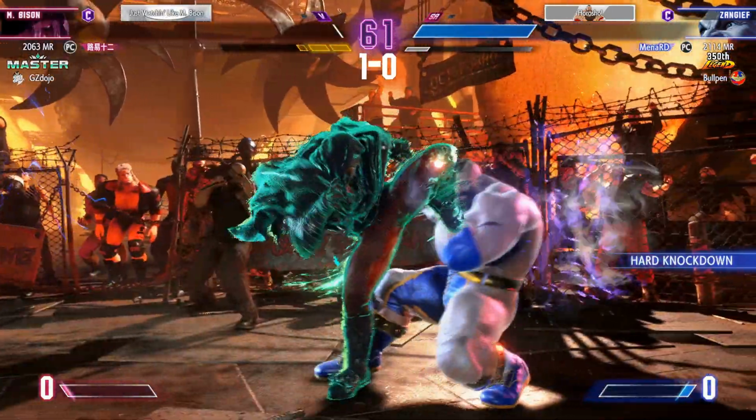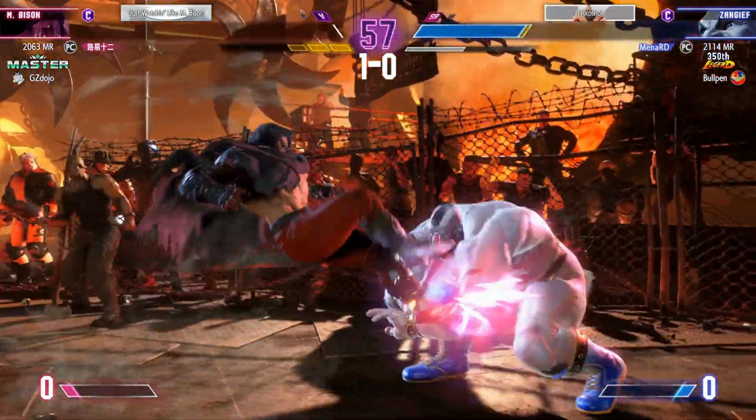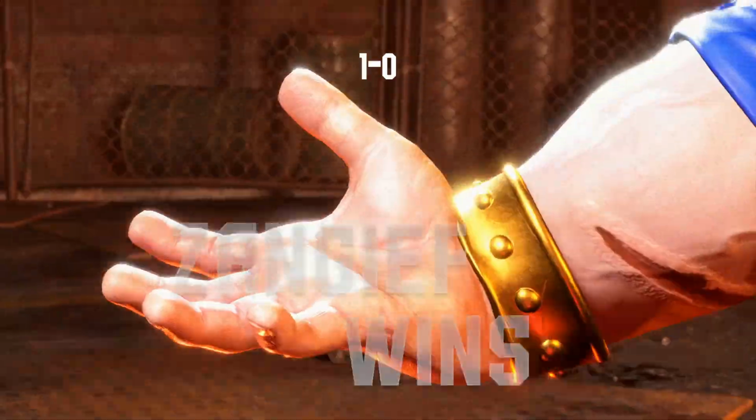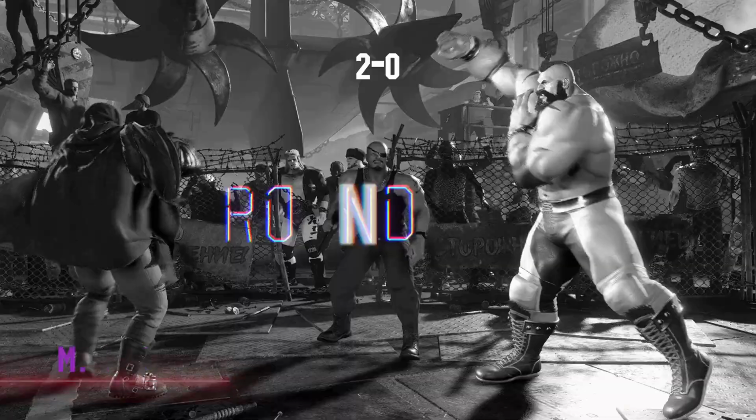What's next? Closes in. Oh my, the throw tech. Noticeable life lead. Is a comeback still possible? Oh, flatlines them. Get that bank account ready because that fight was easy money. Round 1.